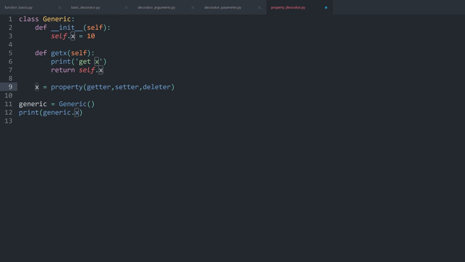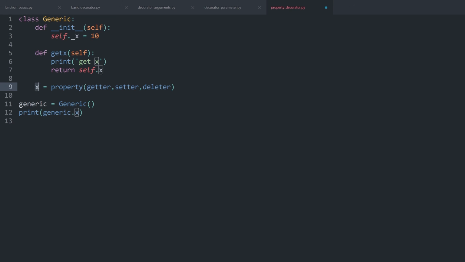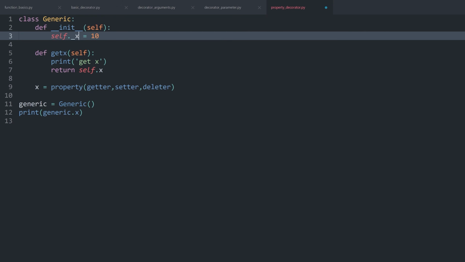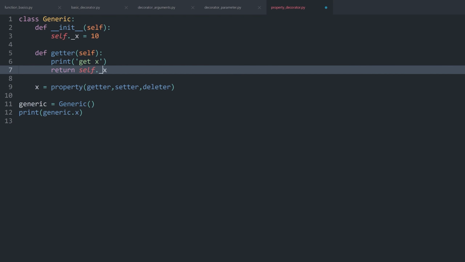Meaning now what you usually see with this, the original attribute we have, this x here, we are turning into a private attribute with an underscore before it. And now to Python, this x here and this x are two separate variables. But I, as a programmer, still know that they're the same because of the naming convention here. And now basically for this getter, I am going to return _x. And with that, we have a getter.